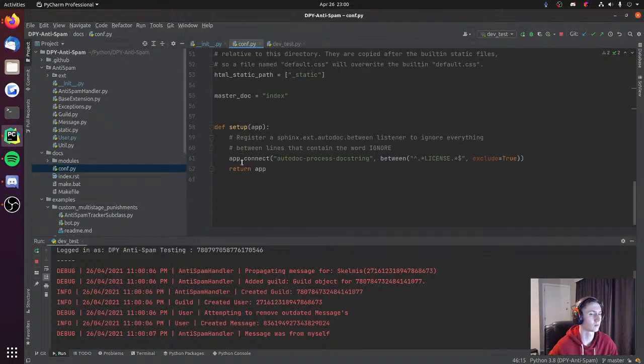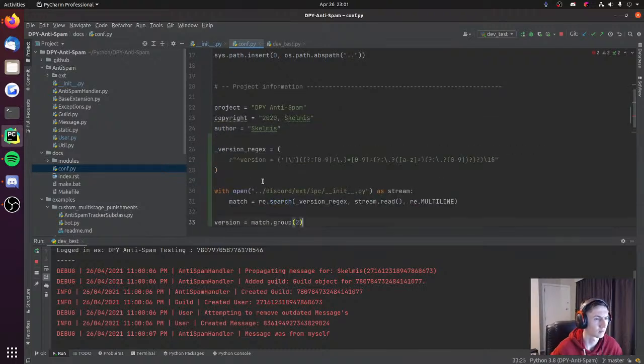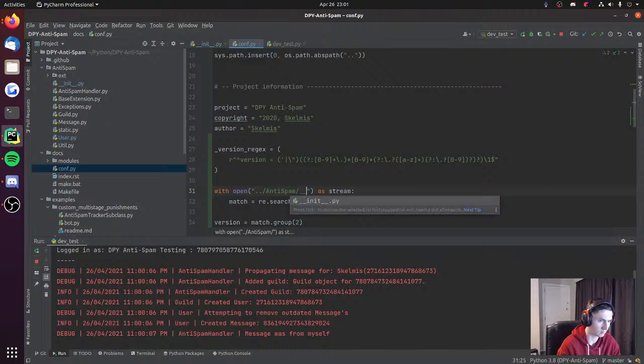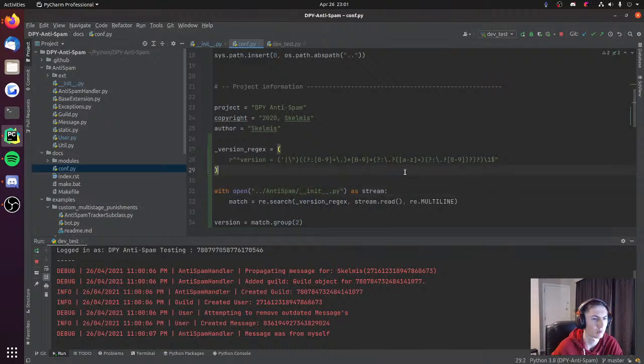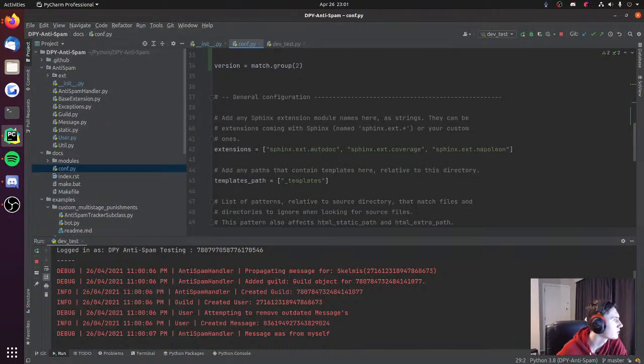Somewhere in here. Alright, we'll add this underneath project information. Import regex. Yes, I took this from IPC. I helped put it into IPC, so I'm now using it here. And then that'll set version there.